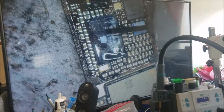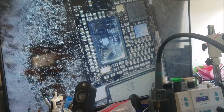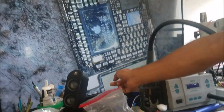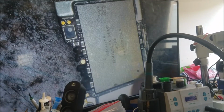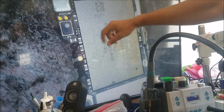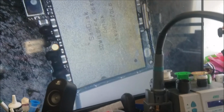Look, this is a power manager IC. It's getting very hot. Usually this problem is linked to one of the NAND power lines. When you push the power button and you see the amp jumping to over 1 amp, the first thing you're going to check is those here. Even if you see the power manager IC hot, that's likely not the problem. So let's check that.